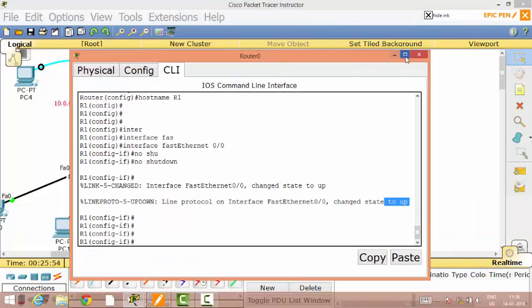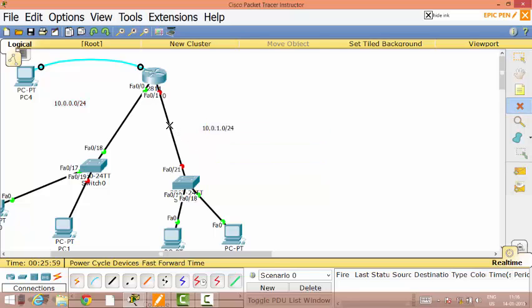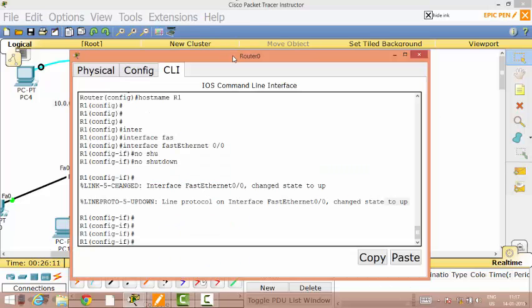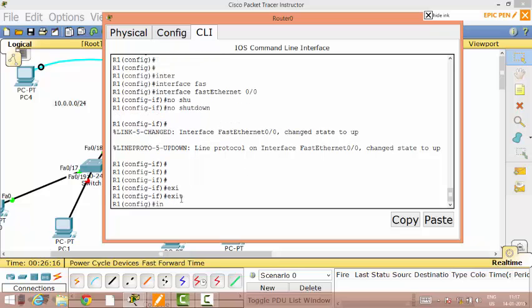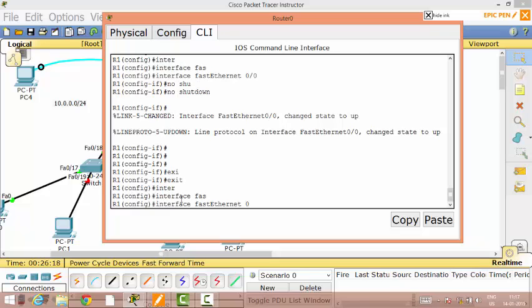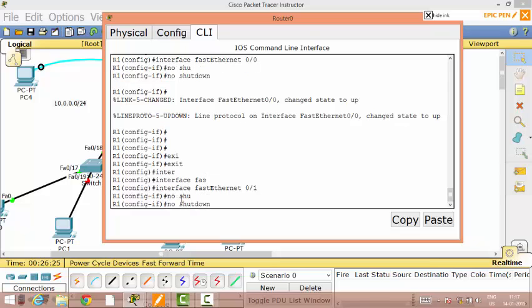Now I'll show you something. Nothing is connected on FastEthernet 0/1 of the router. I'll go to interface FastEthernet 0/1 and I'm giving no shutdown to that particular interface where nothing is connected.